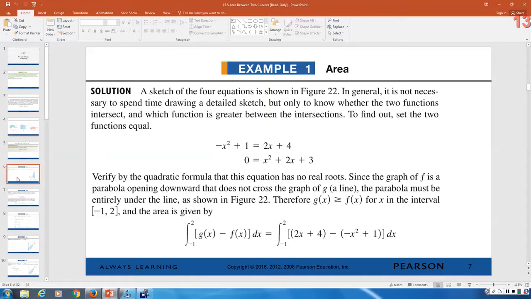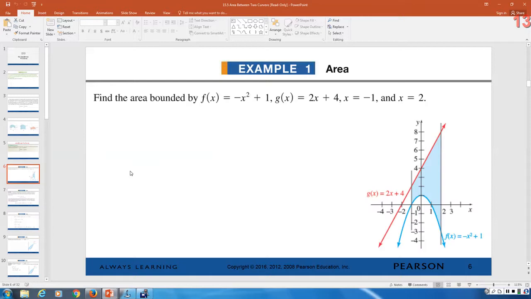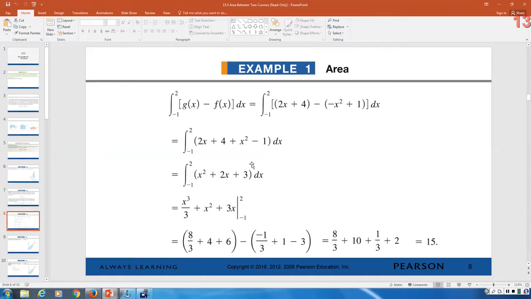So I like the graphing method better than having to do that. I don't like doing the algebra of setting this equal to this to find out where they intersect and then have to figure out that they don't. I've done all the algebra for nothing. I would rather graph it and see that they don't intersect, because you've got a graphing calculator. So the way that I would do it is I would graph it on the calculator.